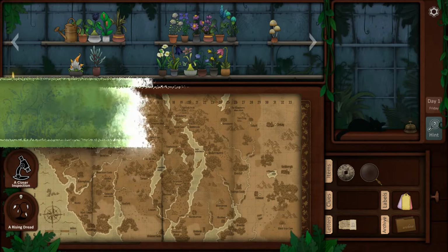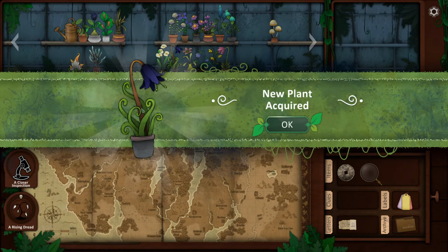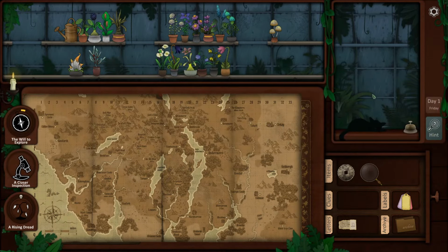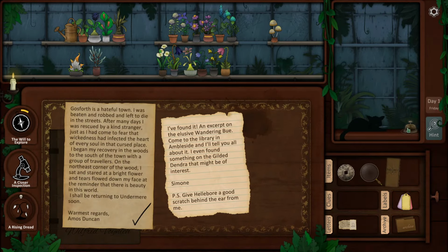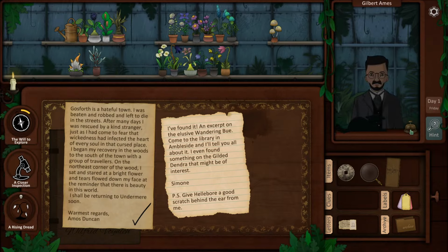Collect. New plant acquired. Cute. Okay, let's put that away. Pet the kitty. Call the next person.